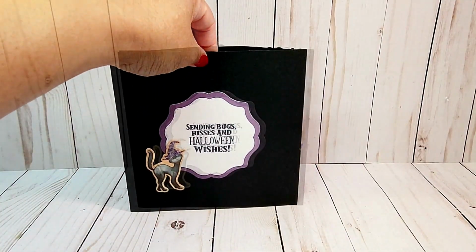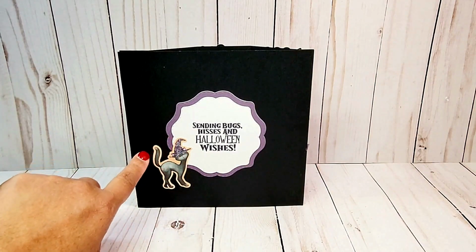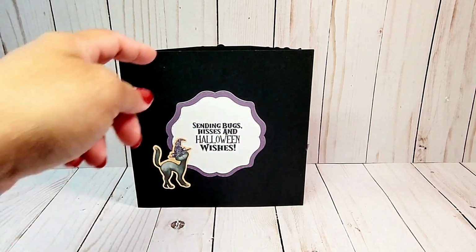On the back, I've included a sentiment that says sending bugs, hisses, and Halloween wishes. And then I finished it off with this cute little cat. I liked its purple witch hat. I thought it went well with the purple frame.